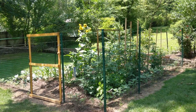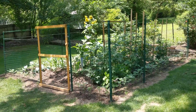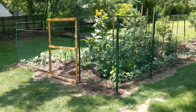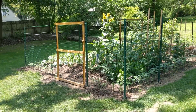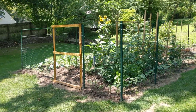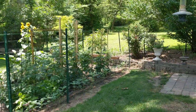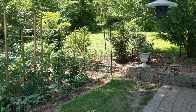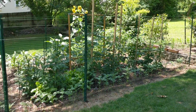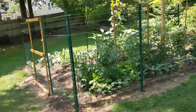This is only the second year I've been doing this at all. The first year that I had this garden, last year with the pandemic, being stuck at home, I decided to do something around the house, and we just had a bunch of plants in containers along this wall back here. You can see we got some herbs there now, and I like that so much we decided to keep going and ended up building all of this.